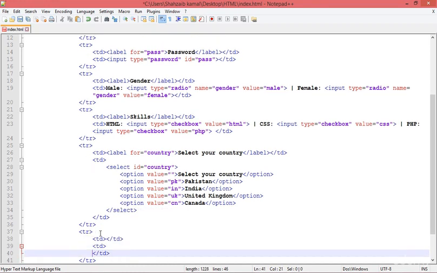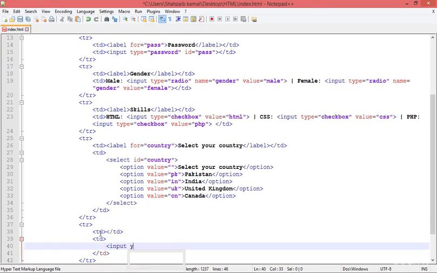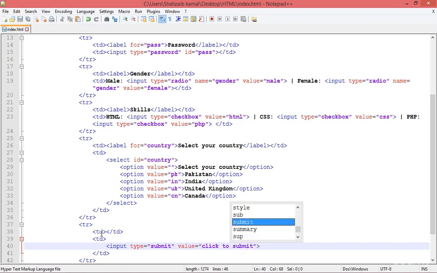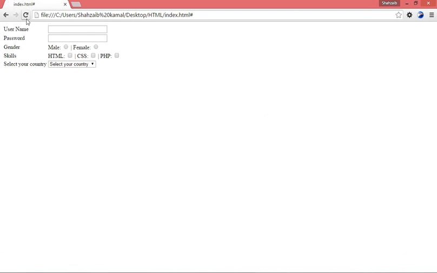For Canada, I don't know the right pronunciation, by the way I'm sending CN. And here the ID is country, as I made the for attribute of the label as country. Now before the last thing, refresh and check this out. Click there, and now I got all the countries in a list.